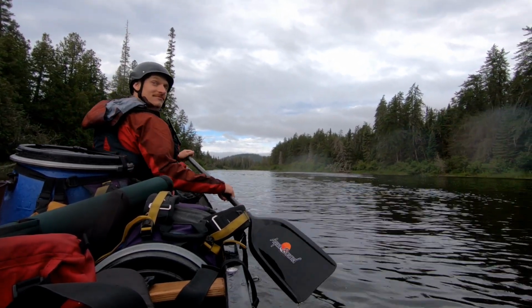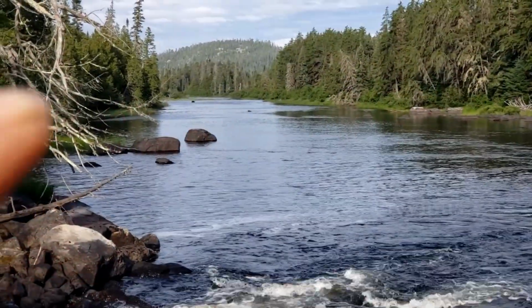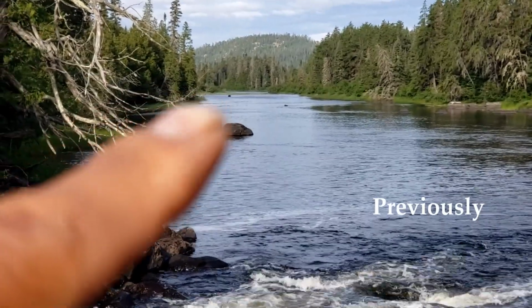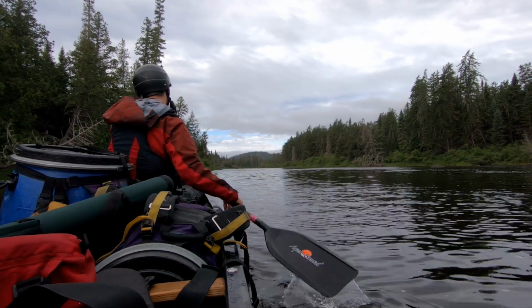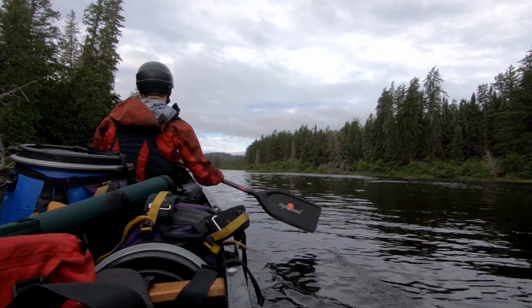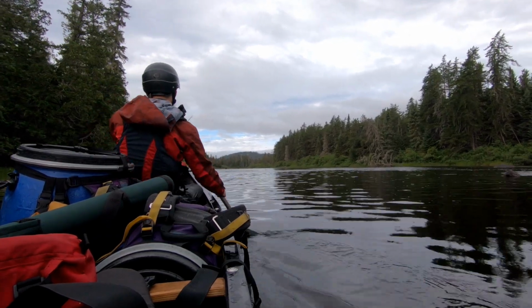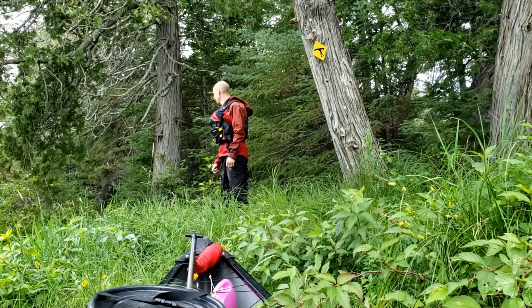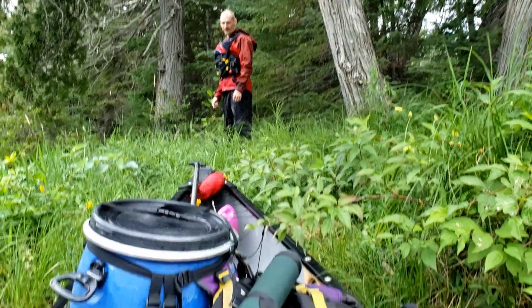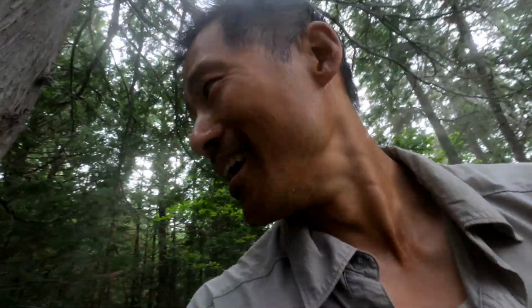While scouting Tarpon Rapids, we saw our third moose, but wasn't able to get any good footage of it. There's a moose right there. We continued on our way, looking forward to having breakfast and warming up with a fire. After paddling a couple kilometers, we came upon Devil Rapid and pulled out. It couldn't have been more timely, as we were getting hungry and chilled. It was pretty much everything is wet.